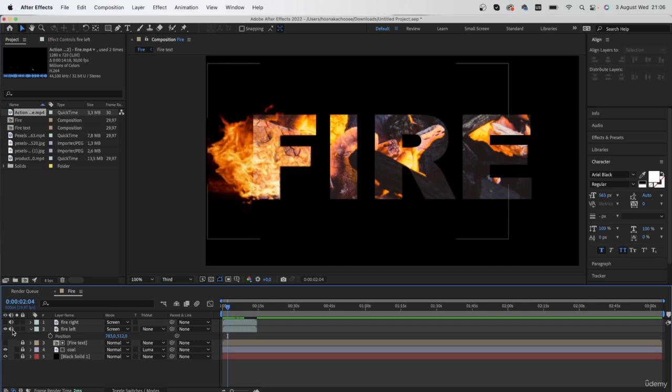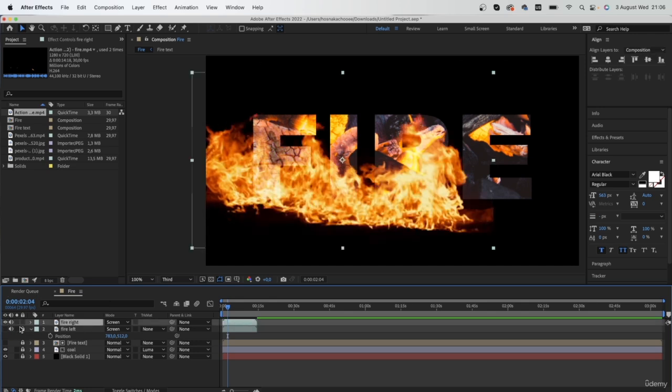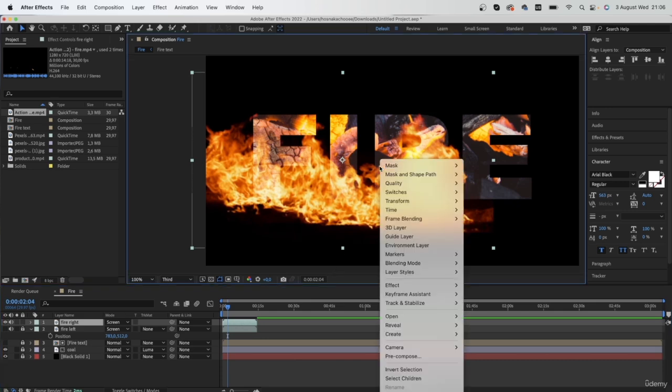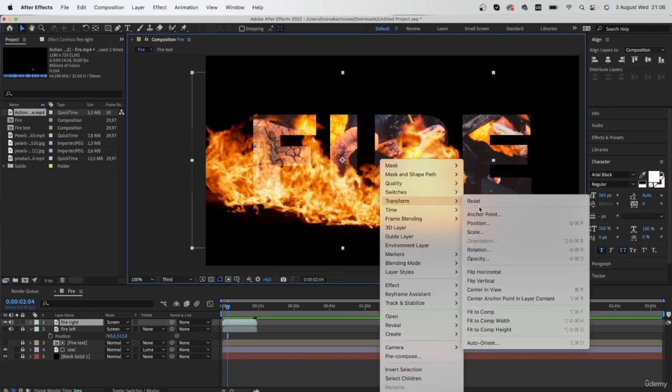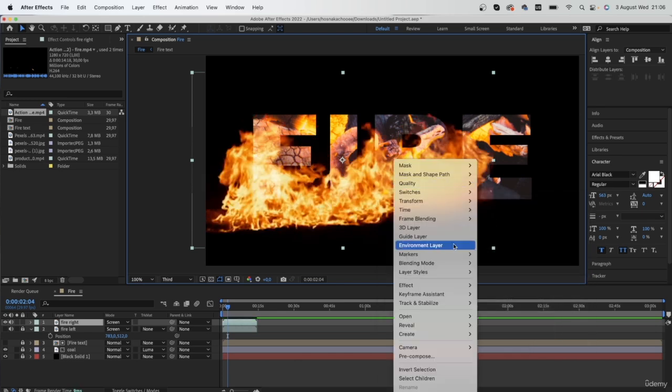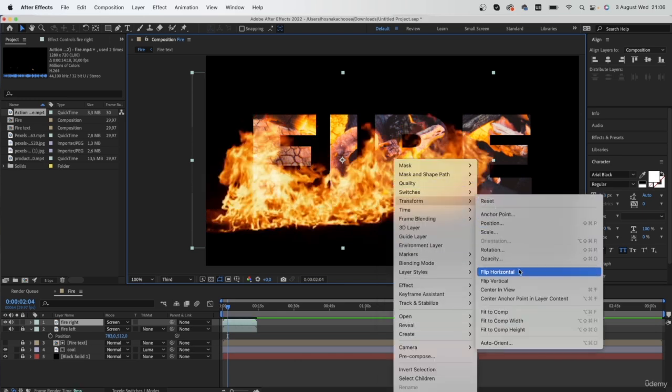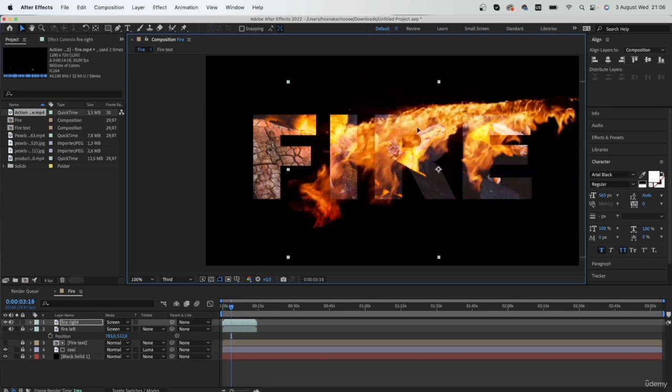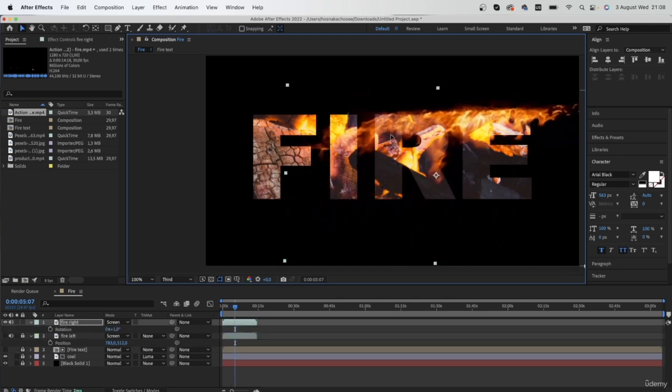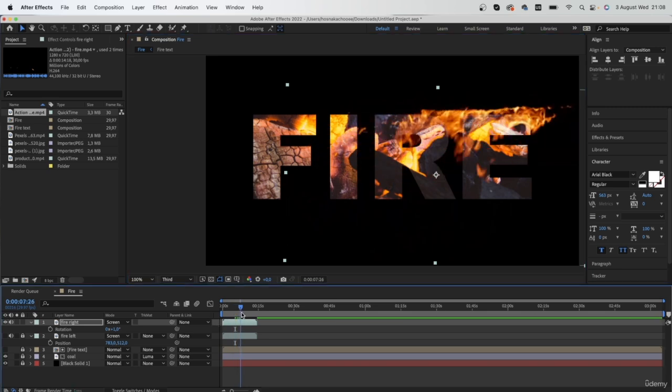So now we can bring in our fire right. Let me lock and hide the left one for a second so we can focus on the right one. Just going to right click and transform this. Perhaps flip it both vertically and horizontally so it looks like a different type of flame. Just want to make sure that the direction is similar to the fire direction we had at the start. So if you need to flip it again, just go ahead and do that. I will bring mine right here. That way we can mask this area out and have the rest of the fire go in the same direction that the first fire did.